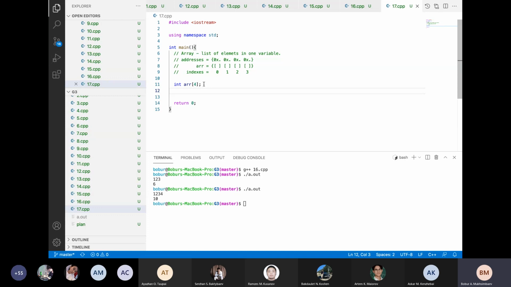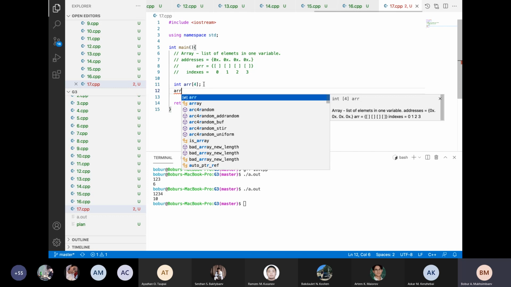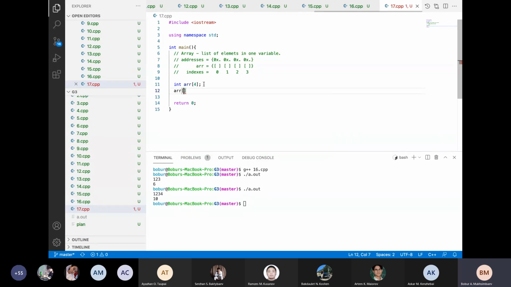So how can I assign the values? To assign the values, you have to assign them using the indexes. Each array starts from index 0. It cannot start from 1. Always by default, it will start from 0.